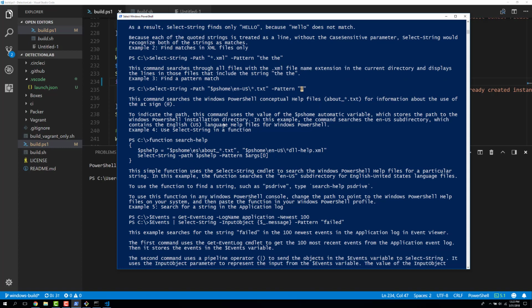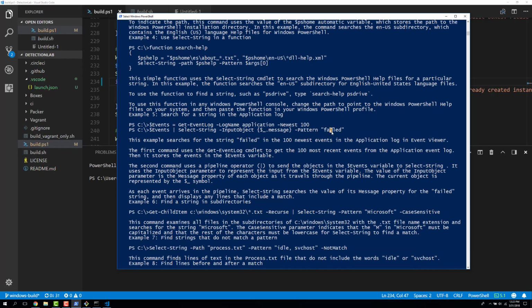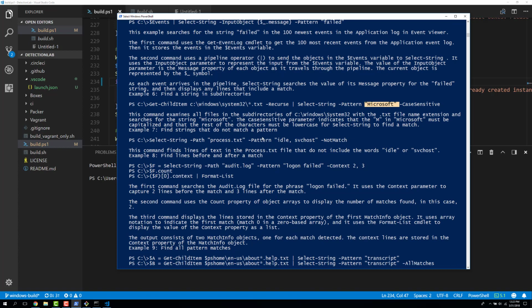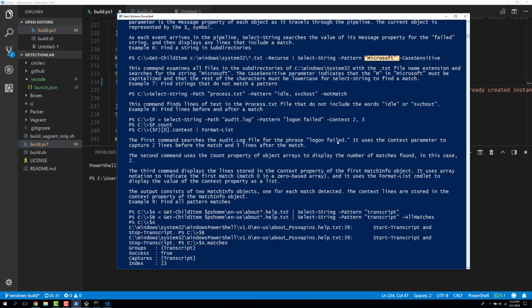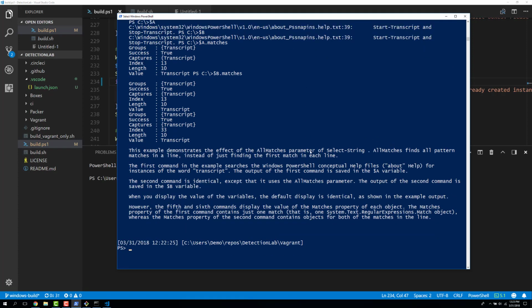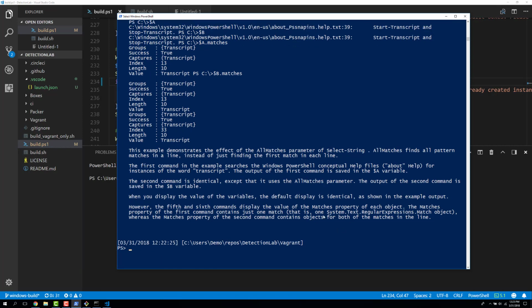It's a really odd example. Simple function, input object pattern, failed, pattern Microsoft. Pattern logon failed. Really, none of their examples include like regex?